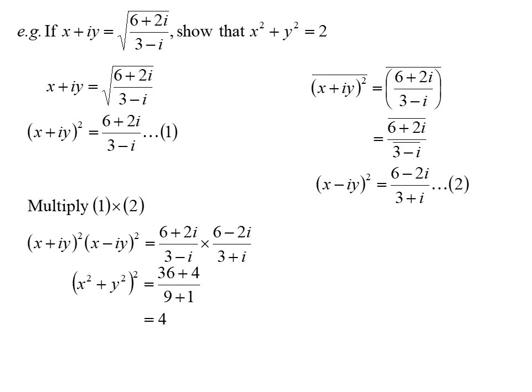The fraction on the right hand side, I'll have sum of two squares. 36 plus 4, on the bottom of the fraction we'll have 9 plus 1, is equal to 4. Well, that's x squared plus y squared squared. So x squared plus y squared is equal to 2. And I know it's got to be a positive number. I'm not saying plus or minus 2 in this case, because what are x and y? They're real numbers, so when I square them I've got to get a positive number. There's no way x squared plus y squared could be negative 2. Got to be positive 2. Bingo. There it is, done just by playing with conjugates.